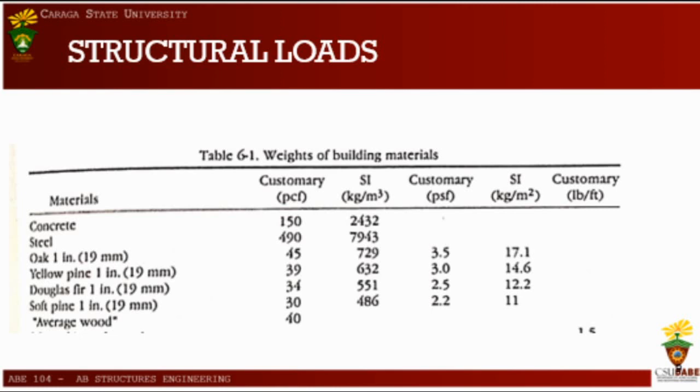Okay, let's take a look at this table. You can see the table provides the different types of material commonly used in structures, including their density and unit weight. By unit analysis, in order for us to determine the weight of the materials, we need either the surface area or the volume of the material. Then by simple multiplication, we can get the weight of the material.